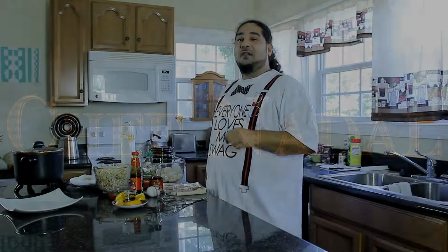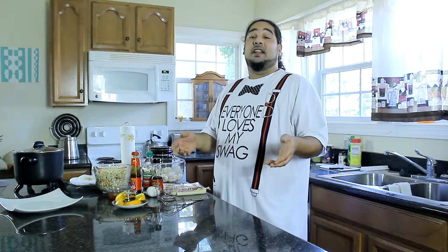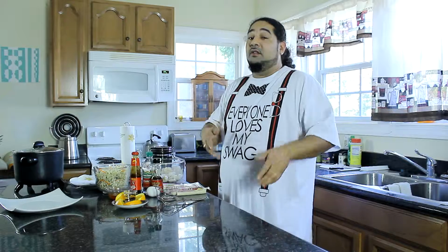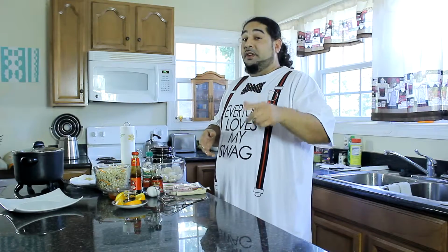Today, we are in the kitchen cooking egg rolls. It's going to be something simple that you can do. You can make these ahead of time. Go ahead and freeze them, thaw them out, fry them again the next day. This is going to be so good. We got all of our ingredients. They're going to be perfect, and they can go with any side. Shoot, you can have these as a meal. We're going to show you just how we do it in the kitchen.